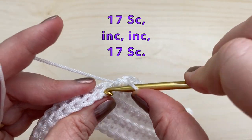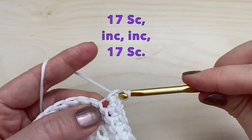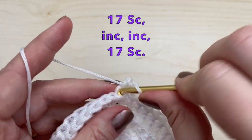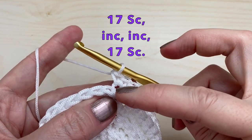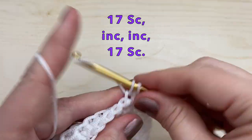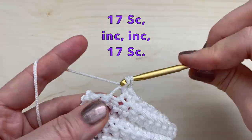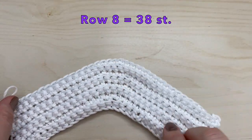We will then do two increases. So for the first increase, put two in this stitch, and then another increase. Put two in the next, and finishing the row with 17 single crochet. Row 8 will equal 38 stitches.